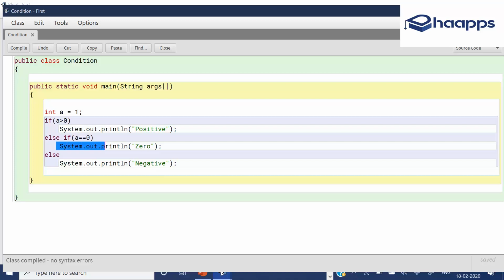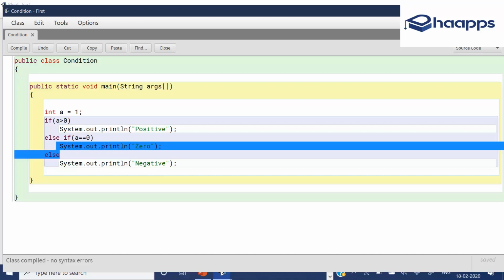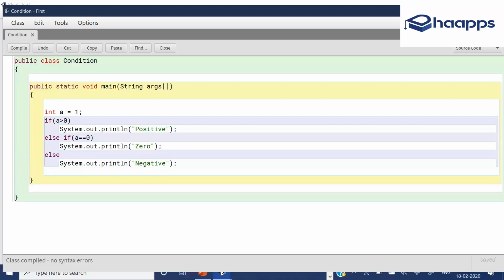If it does, this body is executed. Like this we can have multiple else if statements for multiple conditions, and at the end we can have an else statement which will be executed if none of the conditions evaluate to true. So this was the structure of the if else if ladder.